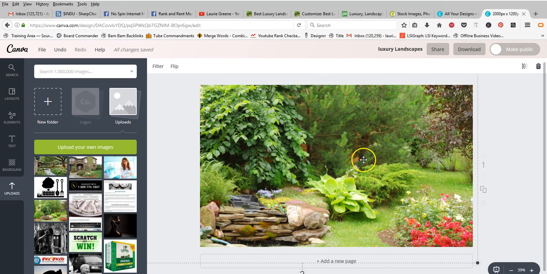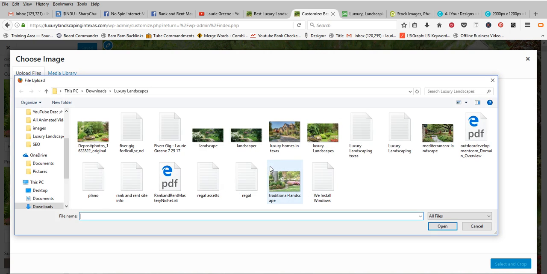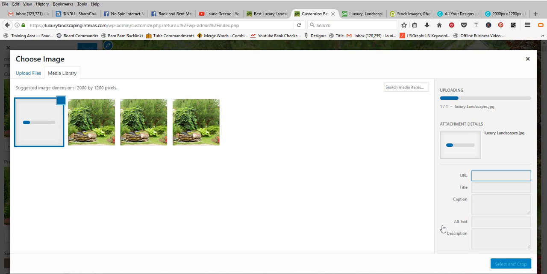Then you download it into a file. Then you go back over here and you select that file. And we know it's in here because I just put it here. Luxury Landscapes. There it is, right there. We're going to open it. And we know it's the right pixel size because we set the pixel size over at Canva.